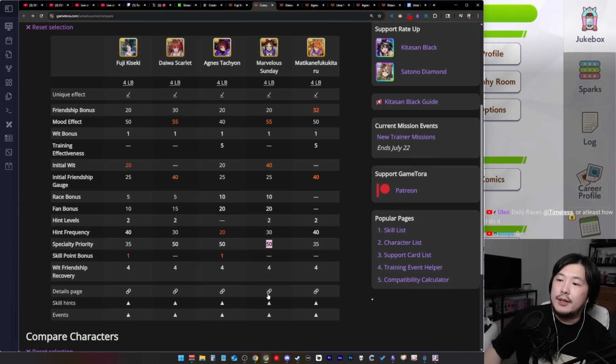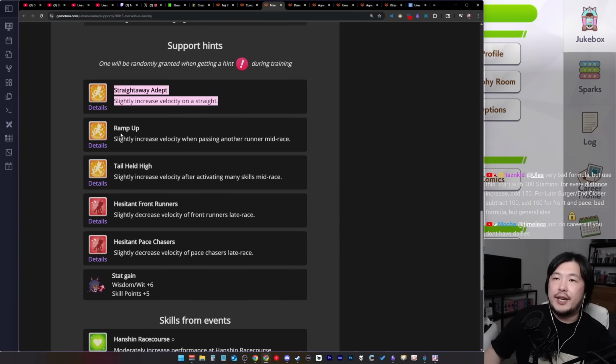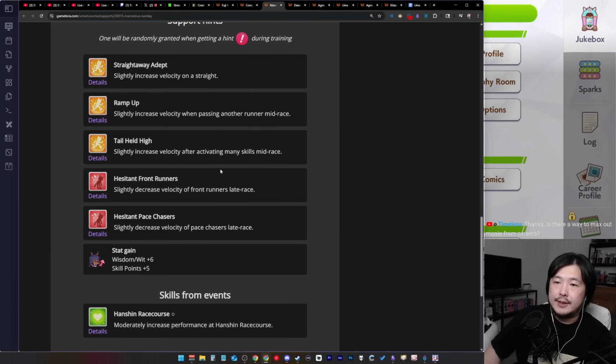But if we take a look at Marvelous Sunday's skills, we have straightaway adept, usable on anyone. Ramp up, usable on anyone. Tail held high. I don't know exactly the math or the comparison between all skills, but from what I've heard, tail held high is a very efficient velocity skill, 3 seconds for 15 centimeters per second. It's also in a sense controllable because it activates in the middle leg. It's for 3 skills during the mid race, right? This is a good skill to have.